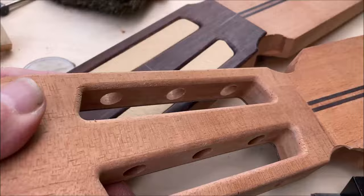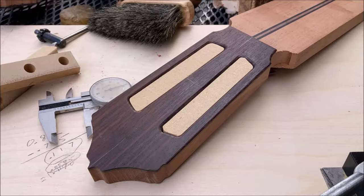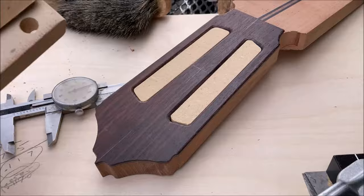doing it this way. I used to drill them first and then slot it, but I got issues with some tear out. And I found this to be the cleanest way to do it. If you have some tips for a better way, hey, I'd love to hear what you do to keep the nice clean slots. Okay, so that's my first step, is make those little filler blocks.